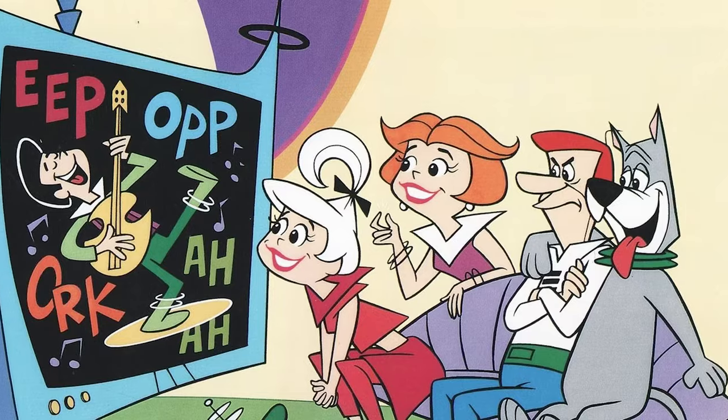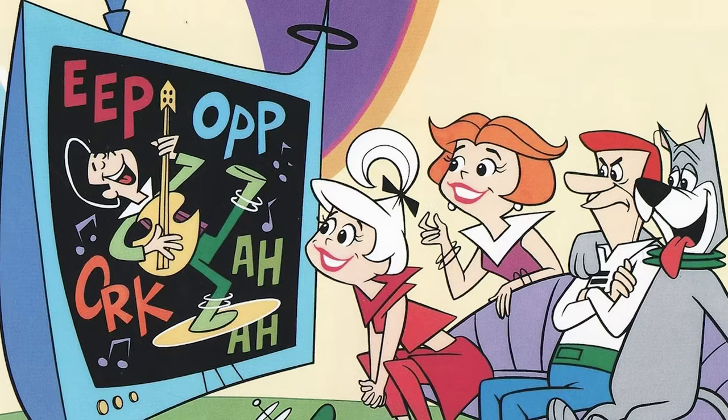Is that going different colors? Like, what is going on there? You can't tell that that's changing color? No, I can, but it's like so fast. I could watch this for a really long time, I feel like. Not the Flintstones, but like the future version of the Flintstones. Jetsons. Like the Jetsons. You know how they watch TV on those like round TVs? That's kind of what this looks like.